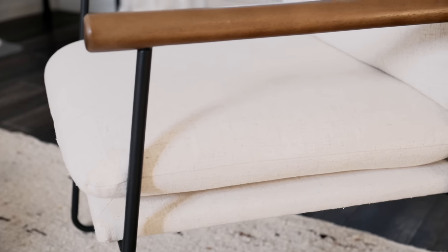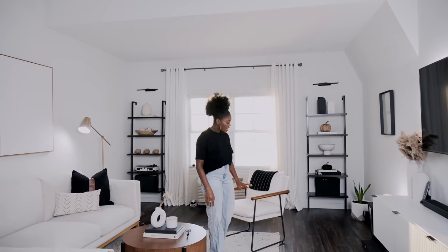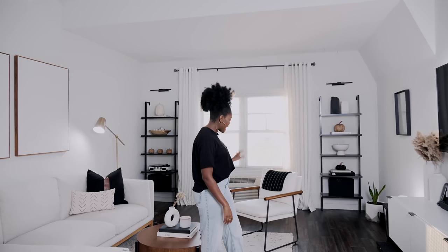Another big piece of furniture some of you noticed in my last video — even though it looks similar, it is actually a different chair. It's a similar color and very similar in pattern to the couch, which I love. The arms have a walnut finish, tying in the walnut finishes around the space. That chair is from Target, the Magnolia collection. When I tell you I was on a hunt for this chair — it showed up nowhere online on Target.com and I could only find it in stores. Every time I scanned it, it never came up on the website. When I did find it, I snagged it — I think I paid about $250.